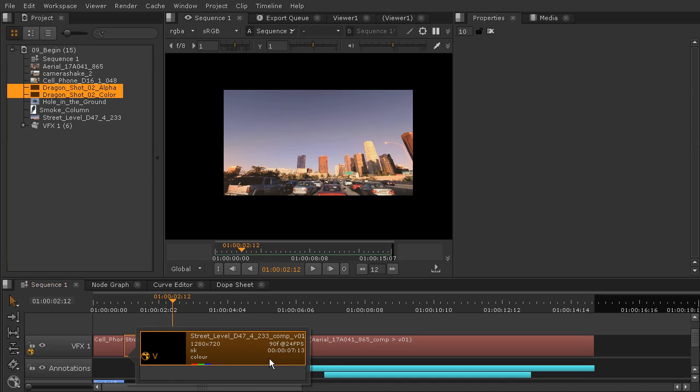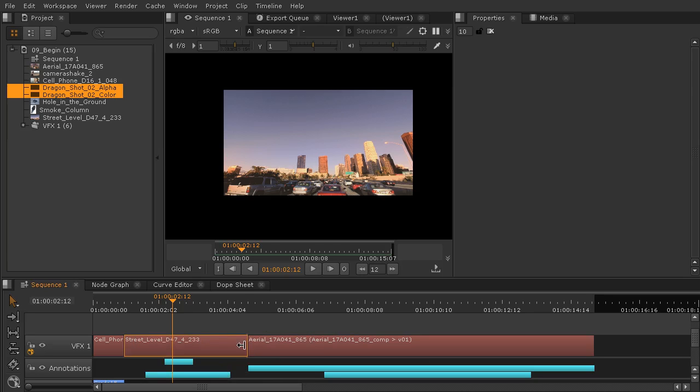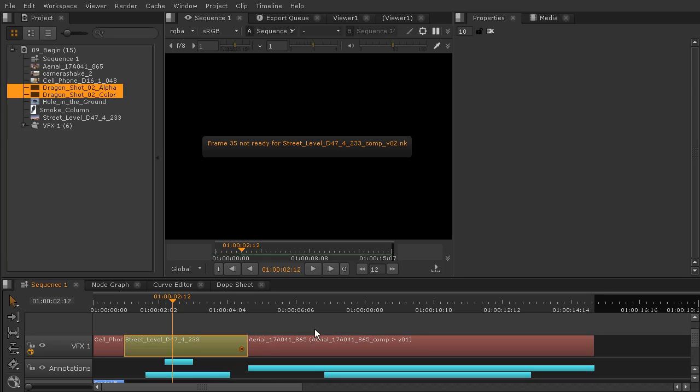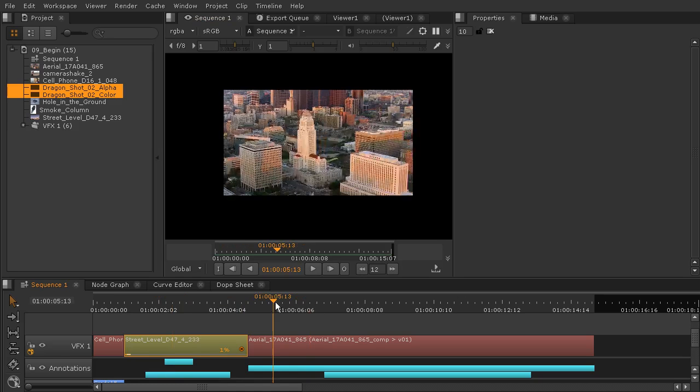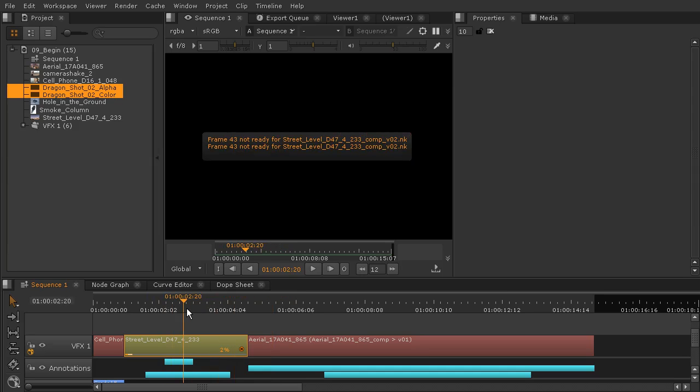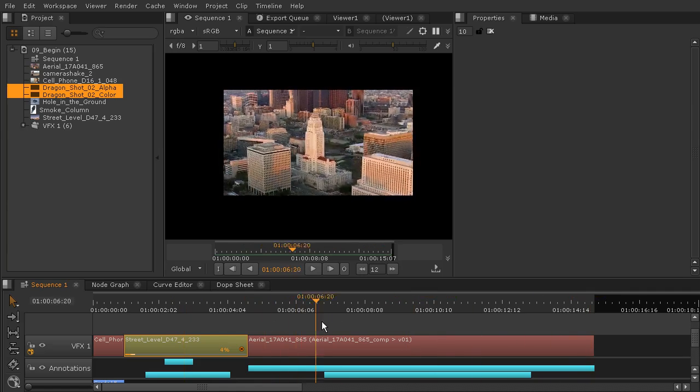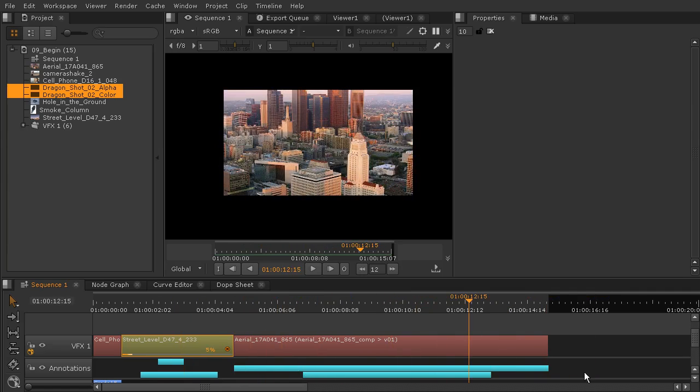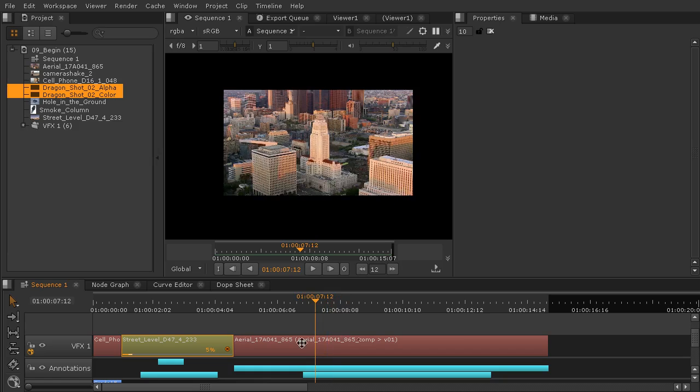So I've got my version 1, and I can select this and hit Alt and the up arrow key to move to a new version. And you can see that now this is version 2. And you can see that it isn't going to allow me to view any of these frames because it now sees this as a comp that has had changes to it, whereas here it knows nothing is different from what we see underneath these.